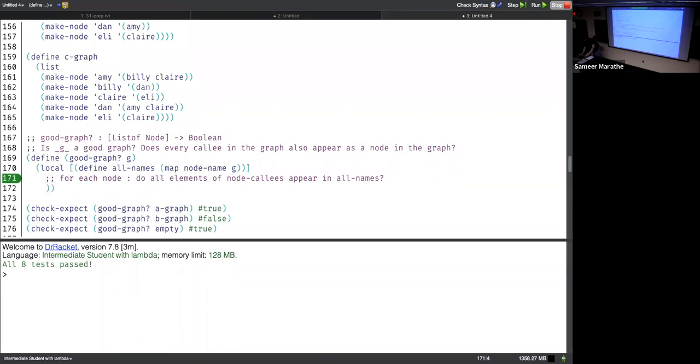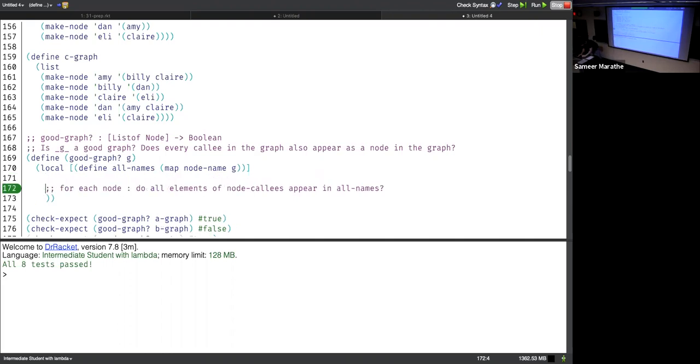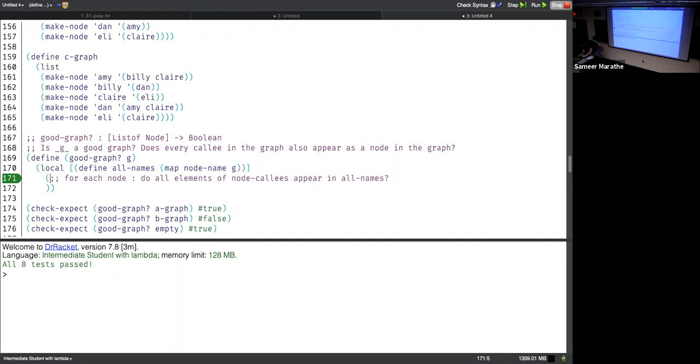Yeah. So what we need to do is, for each node in the graph, where the graph is a list of nodes, basically we want to do an nmap, because we are checking whether for each node of the graph, do all the callees appear in all names?